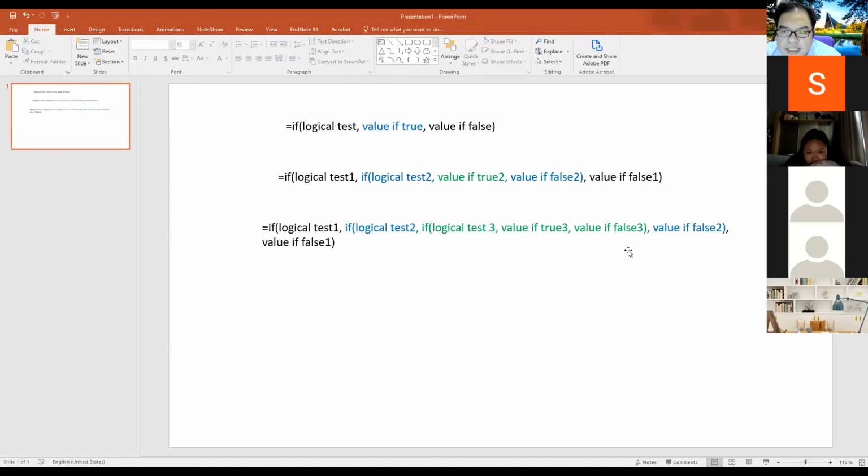But you have to know that when you have to use nested if, it is not as easy as the basic if anymore. So my suggestion, if possible, when you decide that you have to use nested if in your decision making, a flowchart might be a good choice in order to judge the value of each possible thing that you have to compare.